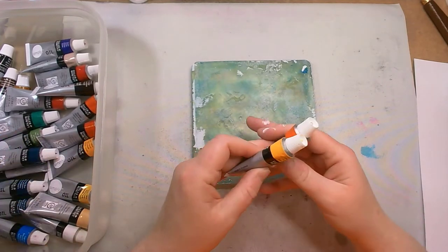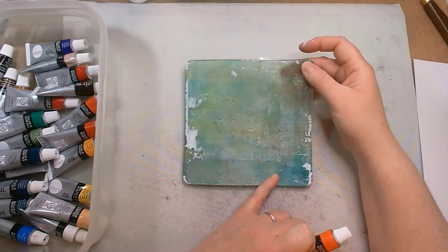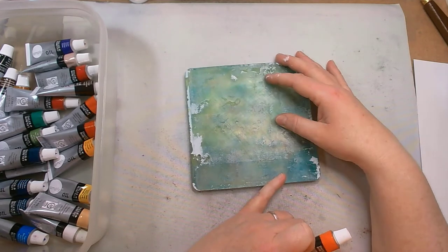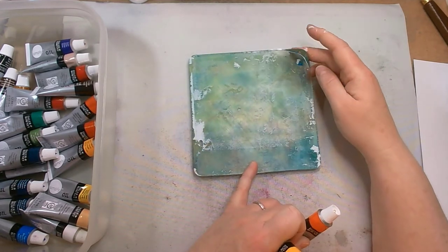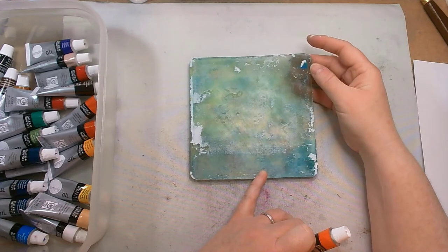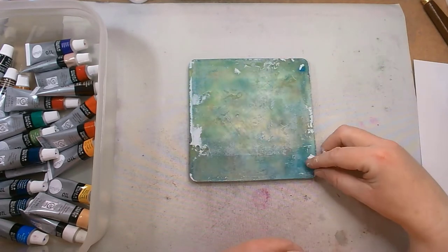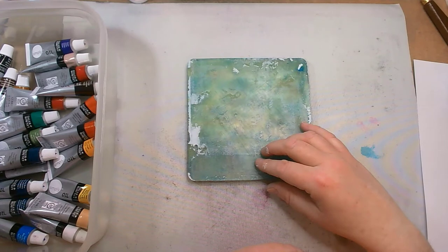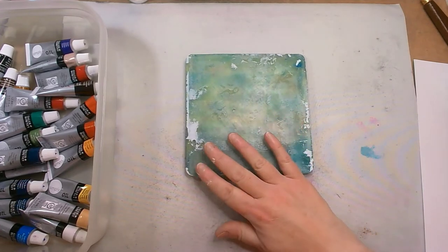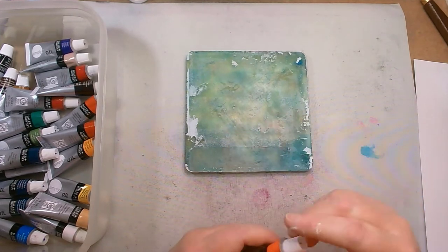One of the first things to consider is whether or not these are going to react with the gel plate. I've used this one probably three or four times with the oil paints and I don't see that it's caused any detriment at all. It doesn't feel particularly dry, it's not starting to pit in any way, and I've been doing it now for a few weeks. Initially I was very diligent about making sure that I cleaned it, but I've kind of stopped that because I hate cleaning my gel plate and I much prefer the bits that come off. I can't guarantee it won't cause a problem, but so far mine hasn't.